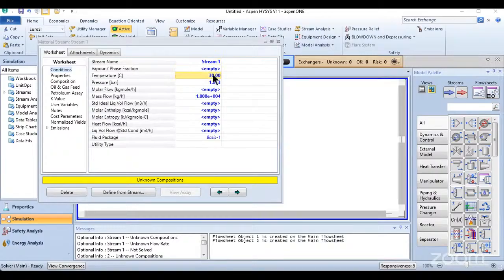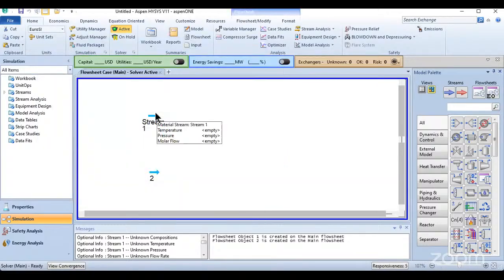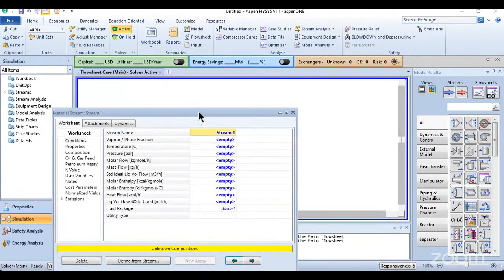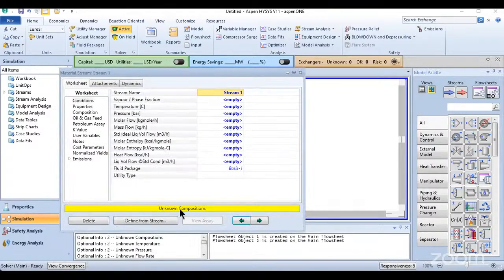I'll delete all this and start all over again. So when you open a stream like this, there is a warning signal at the bottom. It says unknown composition.